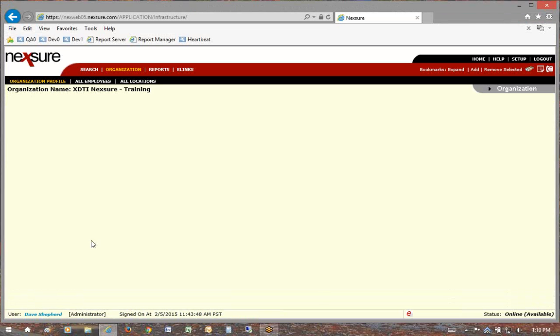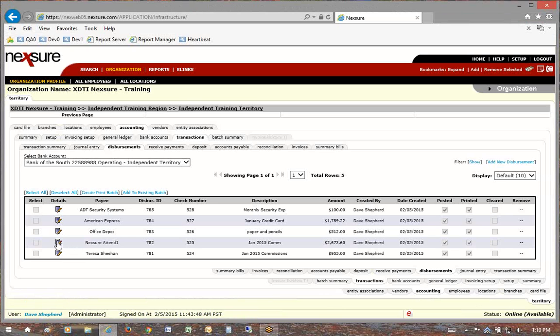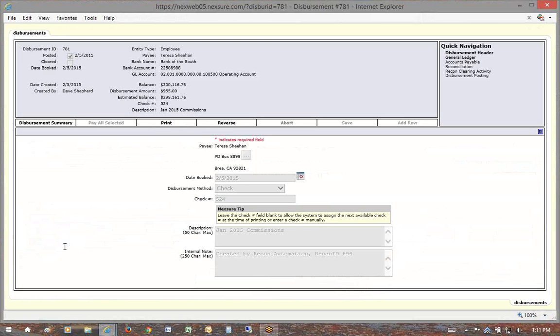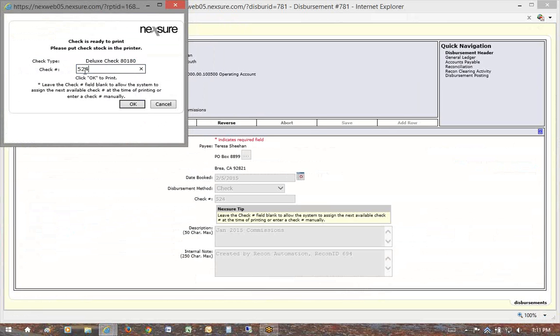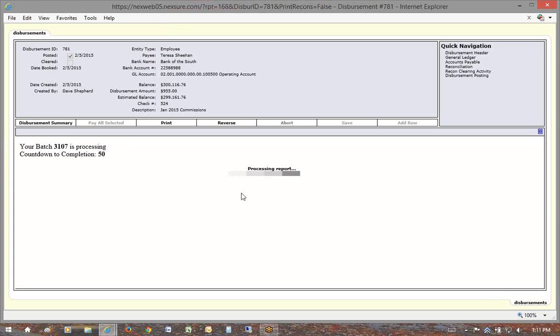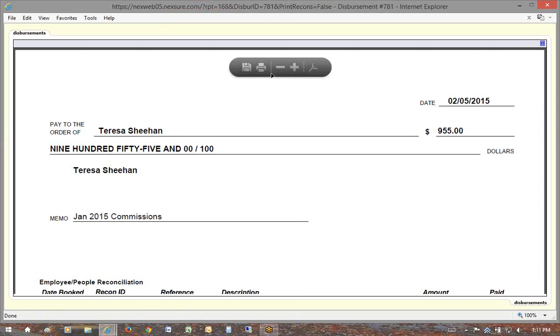And if you need to look at one or reprint one for any reason, maybe this first check that came off, something went wrong and I need to reprint that, or there was plain paper or something. If you click print again, it gives you your check printer there. Or you just click OK, I guess. And it lets you change the number if that check got messed up. Or you can reprint the same number if you need to. And then that'll just print it to the screen. And of course, from here, you can just send it to the printer by clicking this print icon from Adobe.